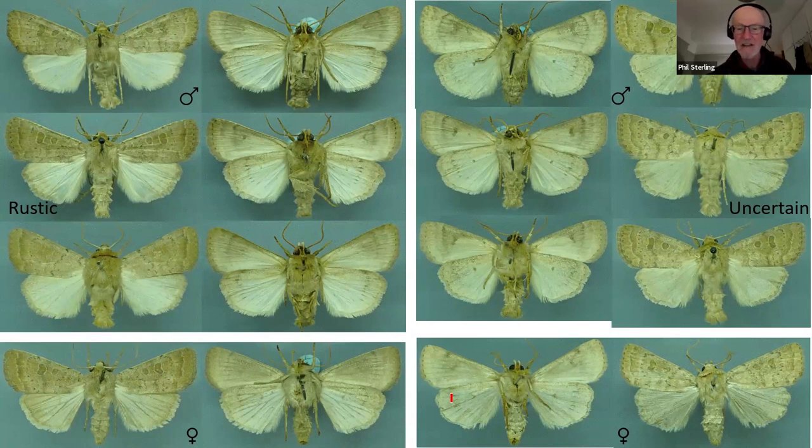Turn over to look at the underside of the forewing, and the markings on the underside of the forewing of female uncertain are nowhere near as strong as the males, but they are present. And for all the examples that I've looked at of female rustic, there is hardly ever any marking on the underside of the forewing at all. There is barely a dot that you can discern. And actually, the center part of the underside of the forewing of rustic tends to be a rather mid-gray. So it's certainly not got that sort of pale scaling running through it that there is in the underside of the forewing of female uncertain.